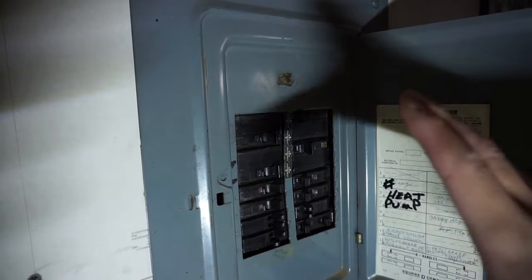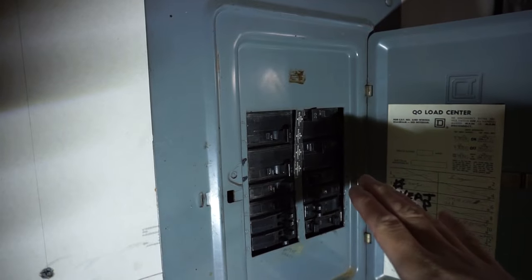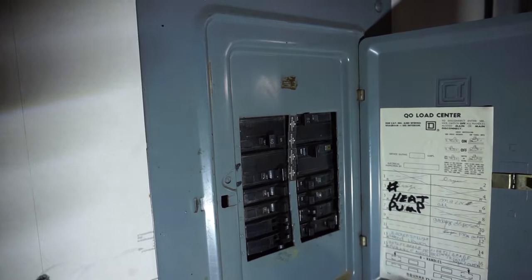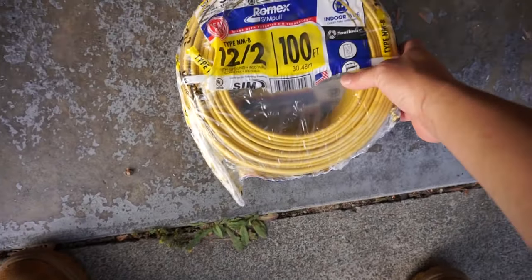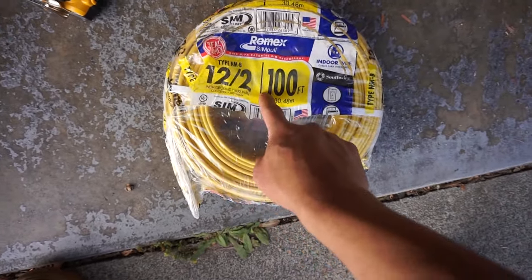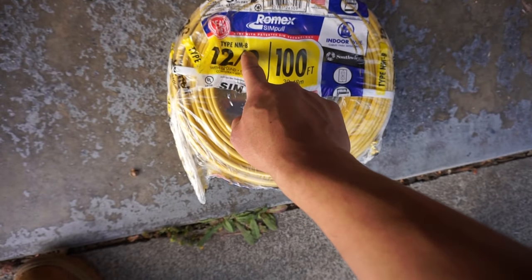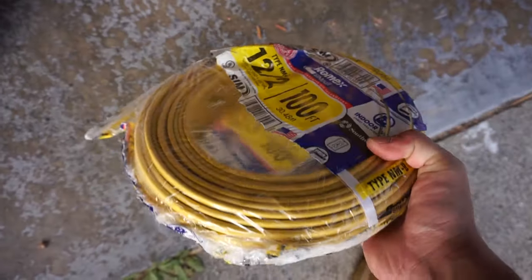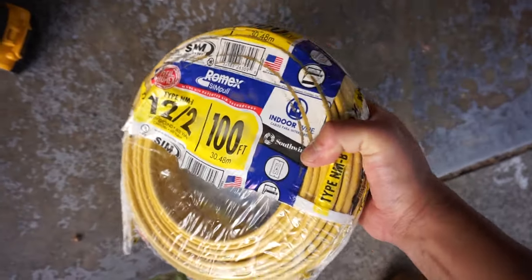So guys, before working with any electrical inside your home, make sure that you turn off the main power switch inside your circuit breaker. So the wire that I'll be using is the 12-2 type NM-B wire. I got 100 feet. That should be enough for me to run it through my attic and to the switch.